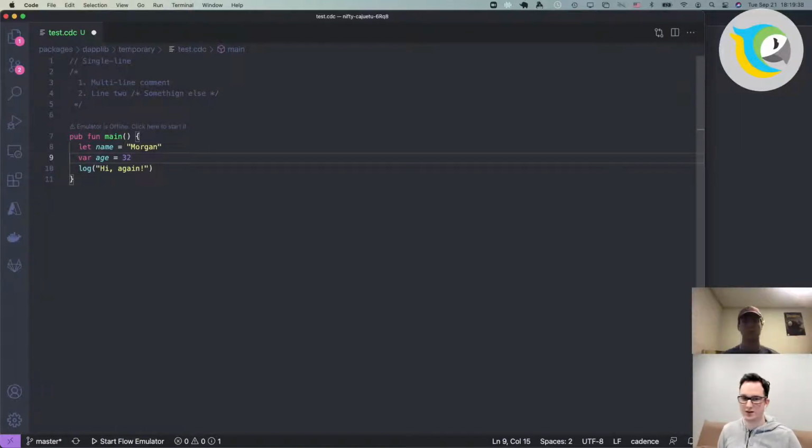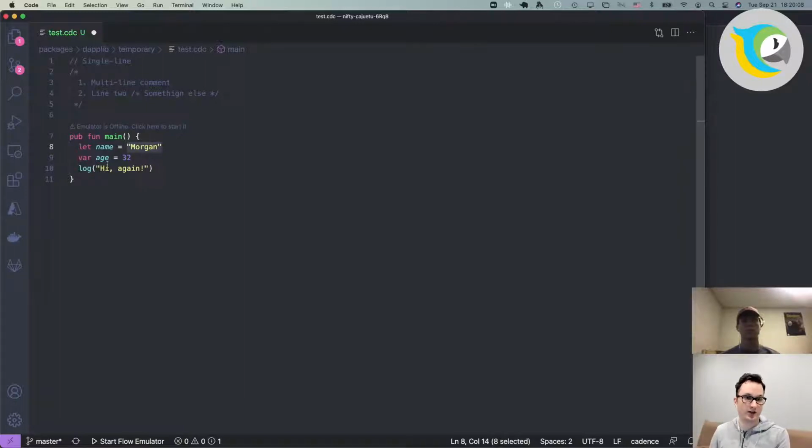All right. So when things change within the execution of your contract, you should pick the appropriate type. Now, speaking of types, Cadence is a strictly typed language. That means that unlike JavaScript, you can't create a variable with one type and assign different things to it, like change the type.